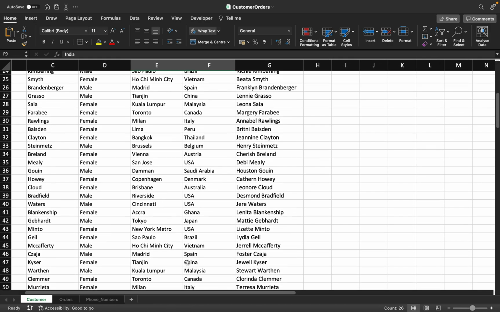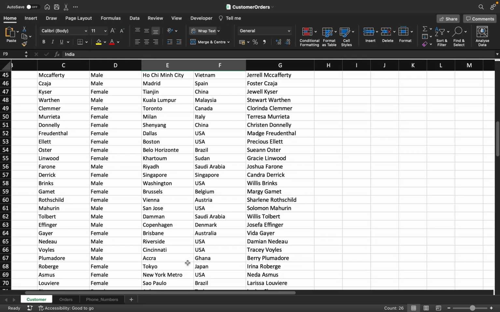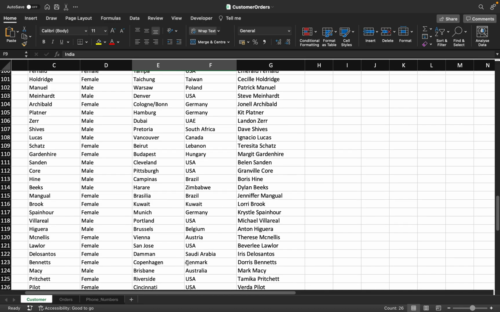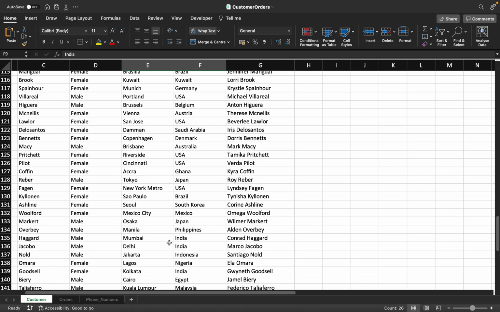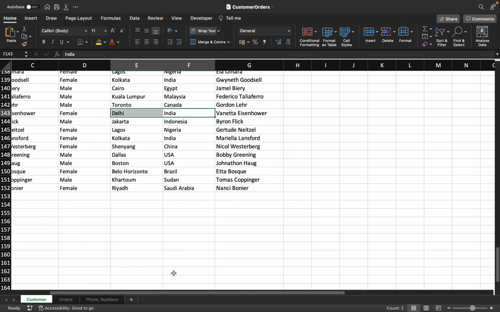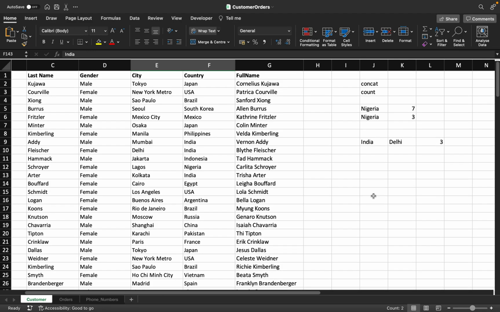So if I scroll down again, you can see Delhi and Mumbai again. You can see Delhi here. So that's why I'm having that. But assuming I'm using this one, if I just put India here, can you see? I have 8, because it will not check whether it is Mumbai or Delhi.